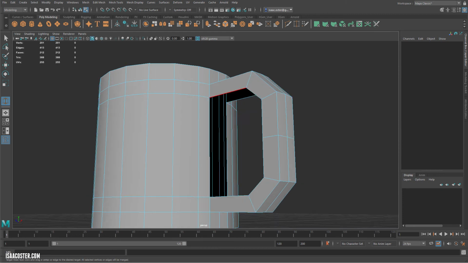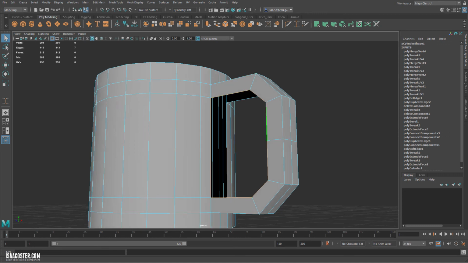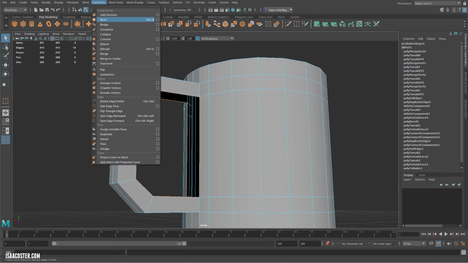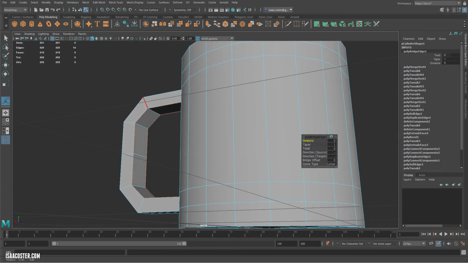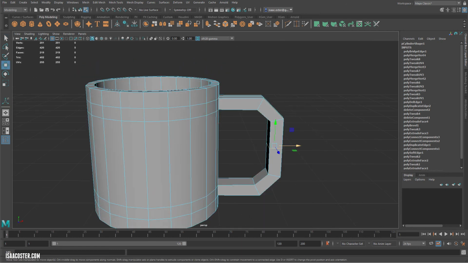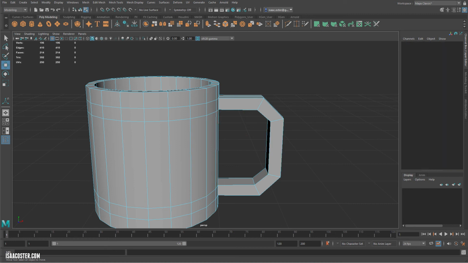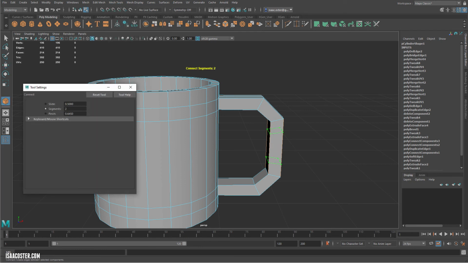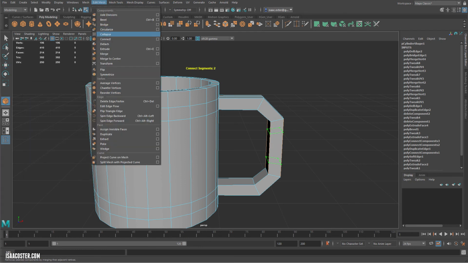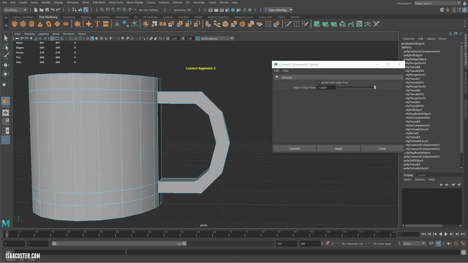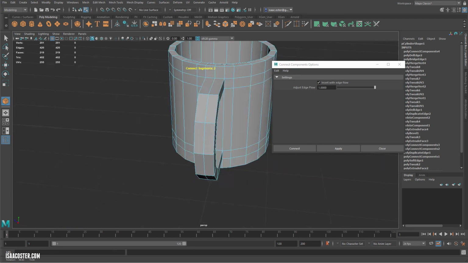And so now when I go to Edge and I double click, let me go back to my selection mode here. Now I get that full ring, which is what I was looking for. And we can go over to Mesh Tools and Bridge. And there we go, our little handle. And then just for fun, I'm going to grab this and get rid of it. I'm going to select these edges here, and we'll go back to Connect. Make sure, whoops, that's the wrong connect. It's in Edit Mesh. So here we can follow that curvature, and I think that looks nice.